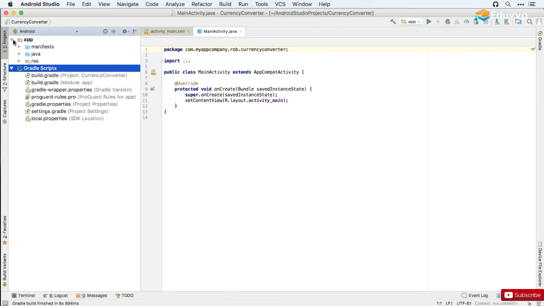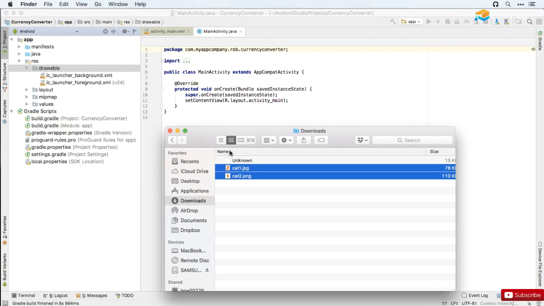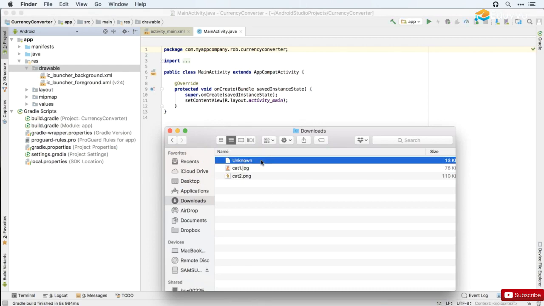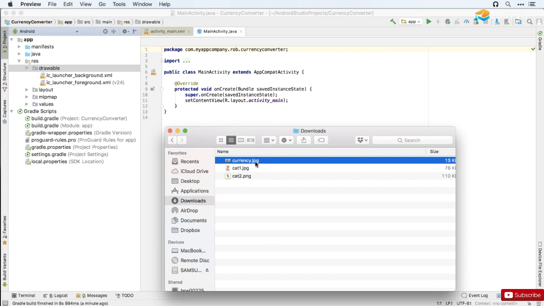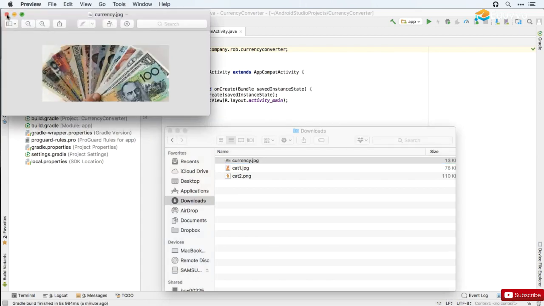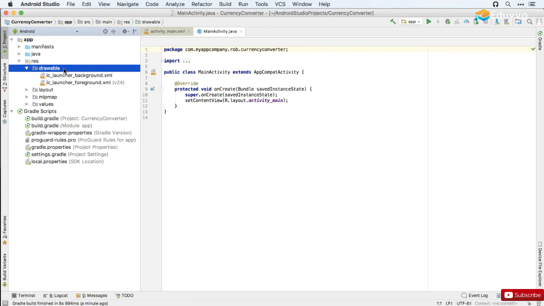Okay, so I'll start by bringing in that image. So over to the Finder. Oh, it hasn't got a name or an extension. There we go, I've just added one on. That seems to have worked fine. Slightly strange, but there we go. Command C to copy the image, and then Command V to paste it, or in Windows you can just drag it straight in.